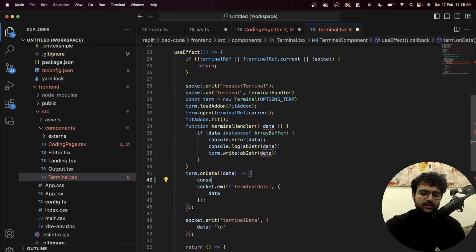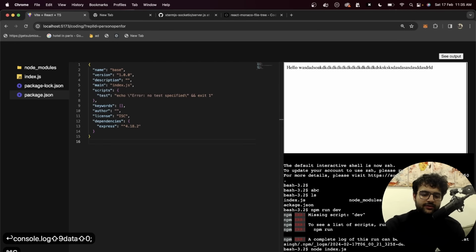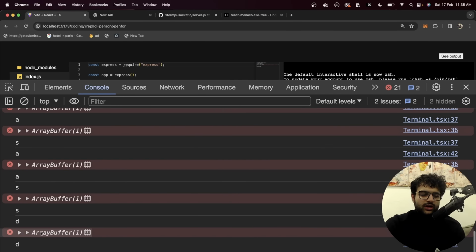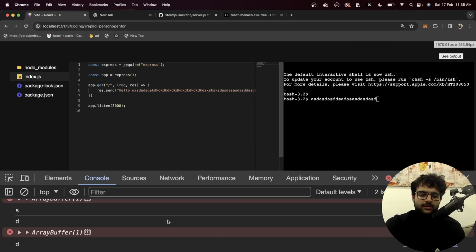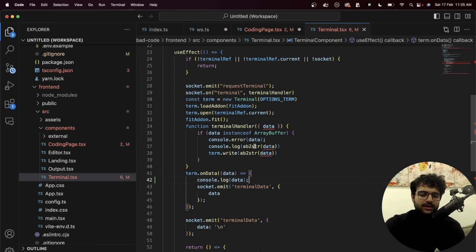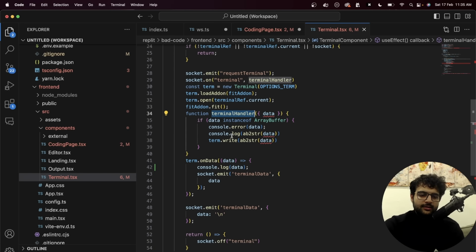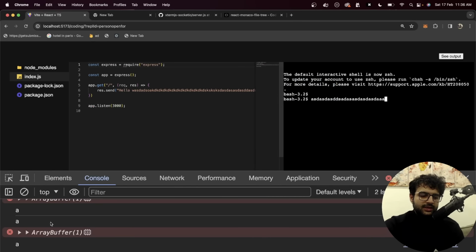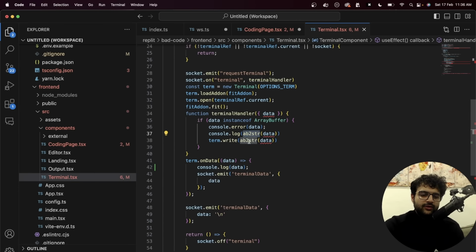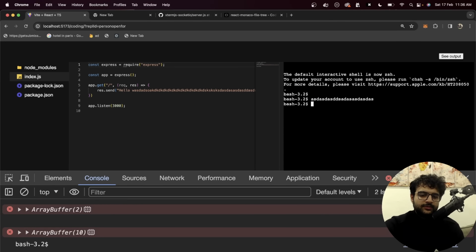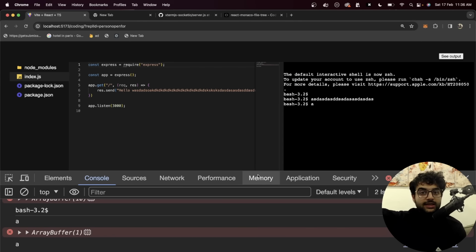If you put a log here, you'll see the log comes whenever I type. So if I refresh this page and start typing, you'll see whatever I'm typing in the terminal is coming here. So whenever I type something, control reaches here and then I emit that to the backend. Whenever the backend responds with something, the control reaches this terminal handler, because I've said socket.on terminal handler, and if I log whatever here, you will see that's basically the same thing. I already had a log here, and if you do a toString of data, you see the same thing, which means when I press A here, I send the server A and the server responds back with A.